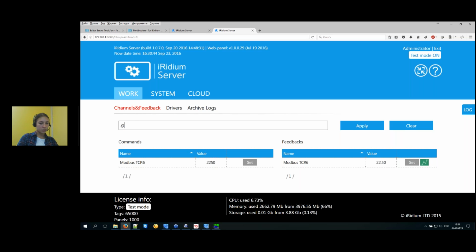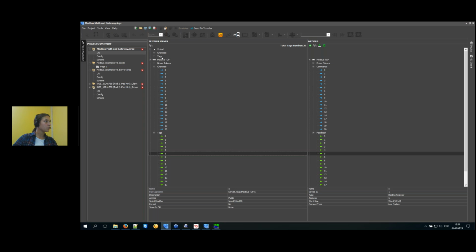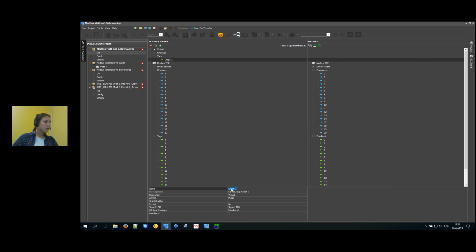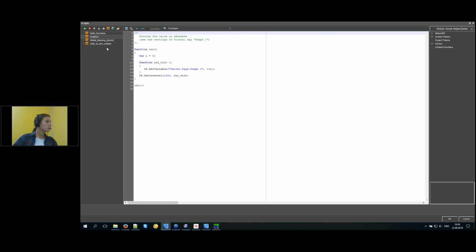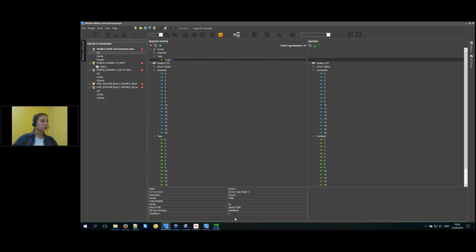For example, let's search for, I forget the name of this channel. I have added the virtual channel, graph 1, and in this simple script, I'm incrementing this value each second to show you how it looks like when we see some real data on graphic.